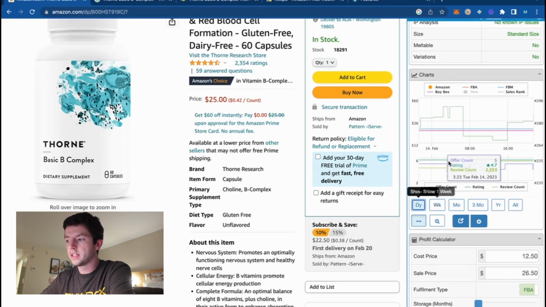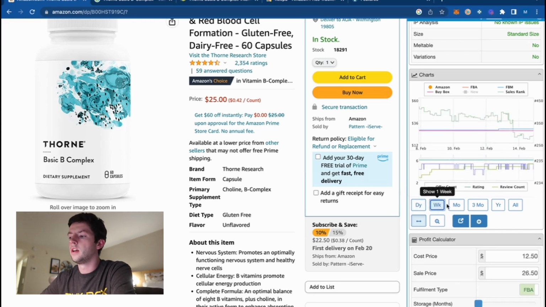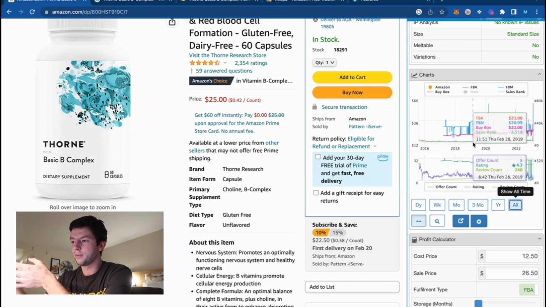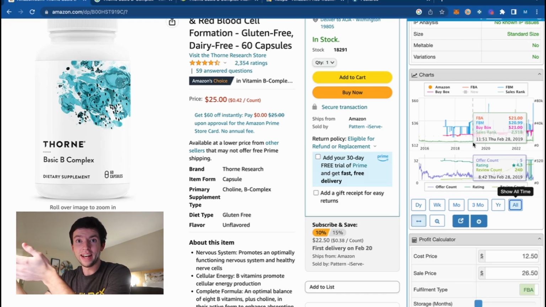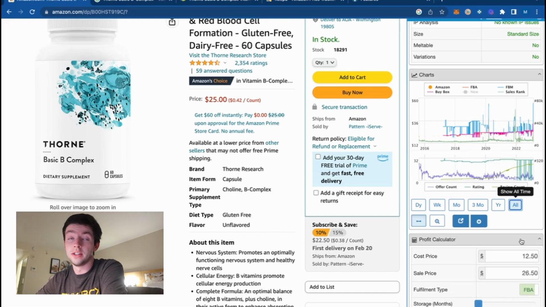the daily price action right here on Keepa, the different price changing, as well as the week, month, 3-month, year, and all time. So it's pretty awesome when you're doing Amazon product research. You can literally see how that product has performed throughout the entire history of it being on Amazon. That's amazing, right? That we can see all that. Like, we're very lucky. When I started reselling on other platforms, I did not have data like that. So you guys are lucky watching this video and using SellerAmp.